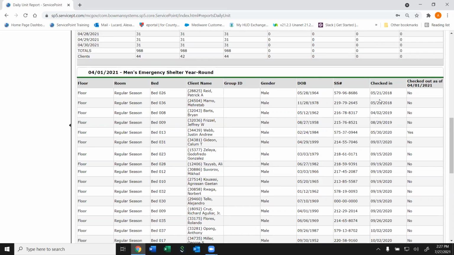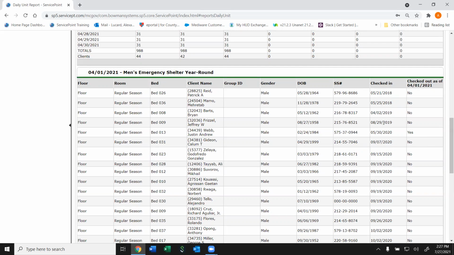So for almost 3 years straight, he has been in this program every night without a break. Remember, if they leave even for a night, you have to check them out and then check them back in when they come in. You cannot leave them on the bed list if they are not actually in your location.